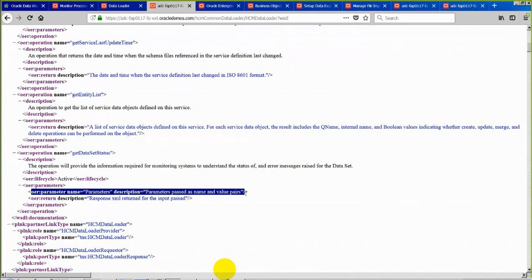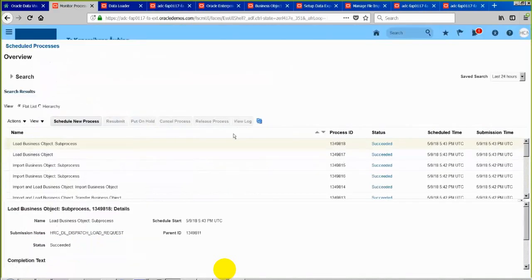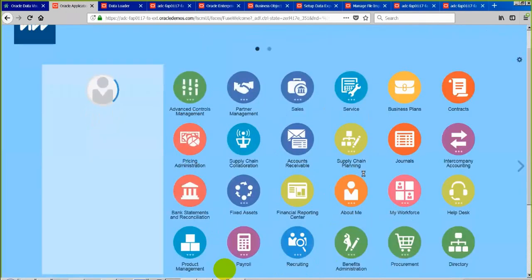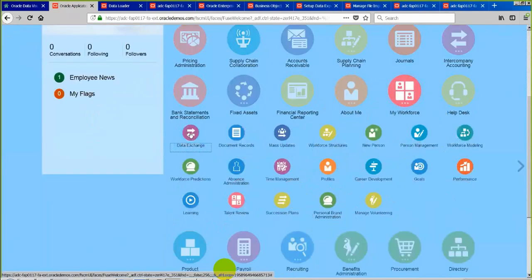This parameter is passed as name and value pairs. Name and value pair means content ID and content value, or process ID and process value, or dataset name and dataset value. So we have to provide any name and value. Example, we have to pass, and go to data exchange here.